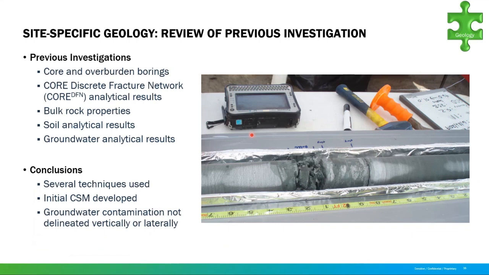We were also fortunate enough that there was some previous investigation at the site and also just up gradient of our site. This included core and overburden borings. It included core discrete fracture network or core DFN analytical results. This is a technique developed by Dr. Beth Parker and provided through PACE Analytical, where an on-site lab comes and actually can test pieces of your core right on site and give you results from those. There were some bulk rock properties, and then we had some soil and groundwater results as well.